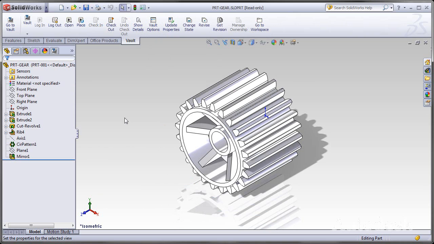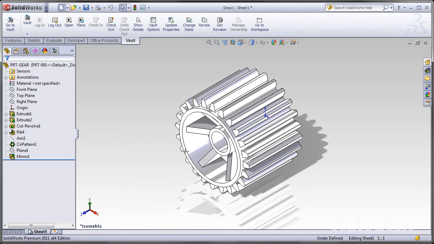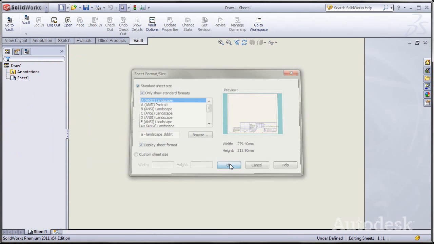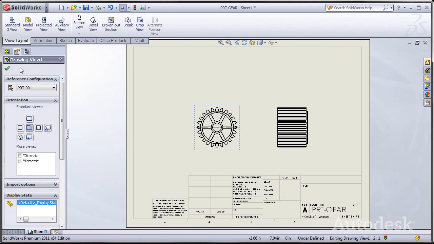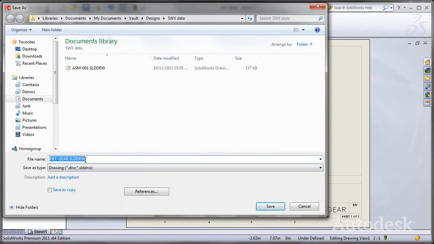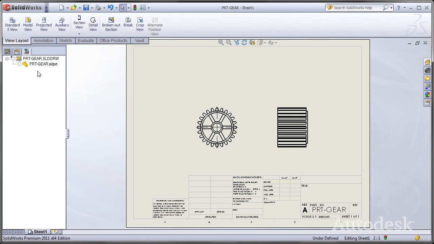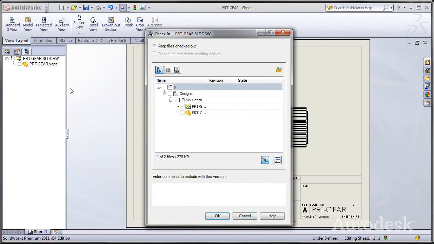With that file change made, let's go ahead and create a new file. So we've checked in an assembly, we've taken it apart and changed its file properties, and we've checked into the vault. Let's create a brand new file. So here we'll create a SolidWorks drawing. Inside of the SolidWorks drawing environment, I'll just quickly lay out a couple of views. And again, looking at my vault tab in the feature manager tree, I get visual cues to let me know that this file, one, is not saved, and two, doesn't exist in the vault. So I'll go ahead and save the file, and now it just lets me know that it does exist on the hard drive, but it doesn't exist in my vault.